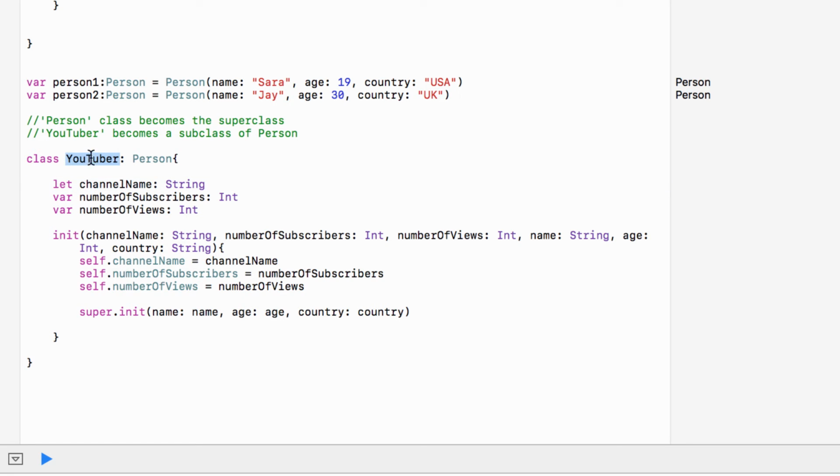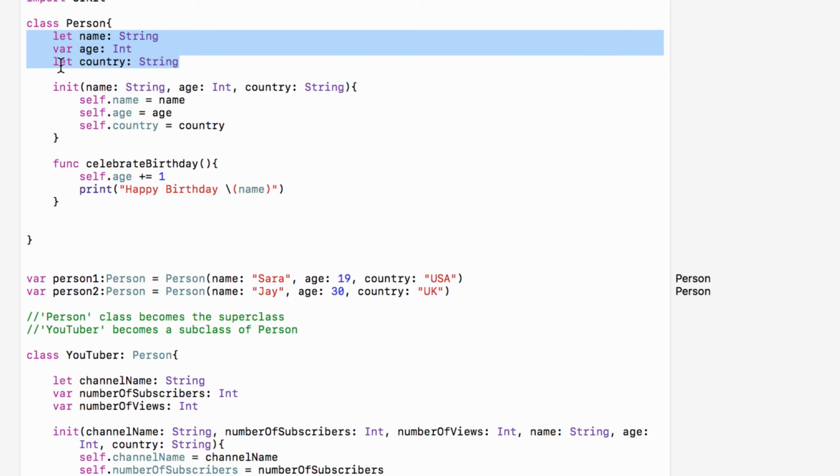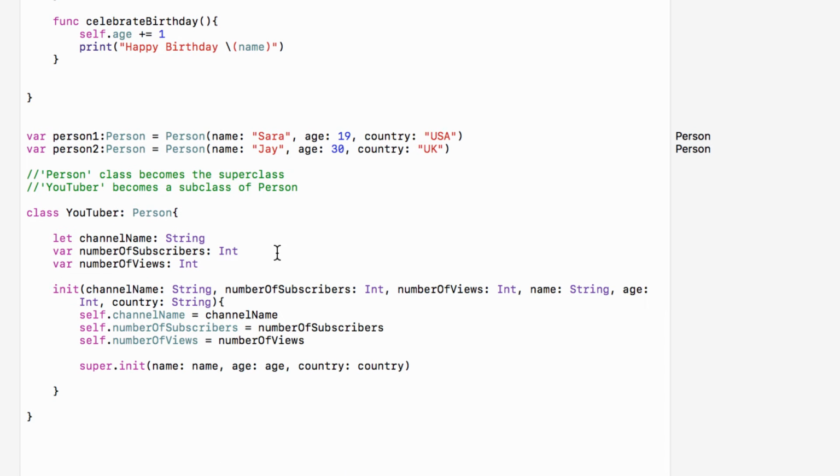That means anyone who is a YouTuber has these 3 properties and all of the properties in person. They will have 6 properties. These 3, the 3 that make them a YouTuber, and the 3 from person, the 3 that make them a person. Because they need all of these, when we initialize a new YouTuber, we ask for everything they need to become a YouTuber and everything they need to become a person.